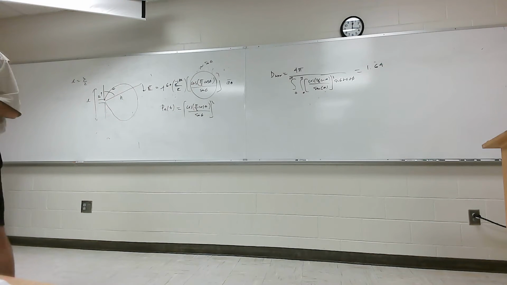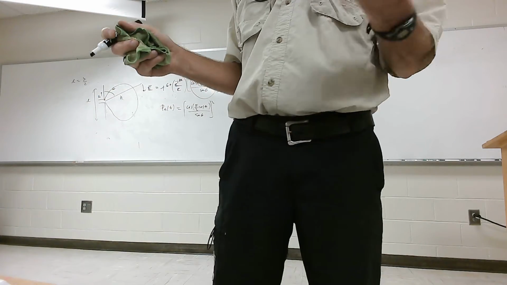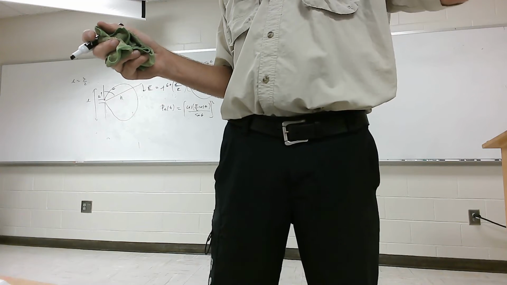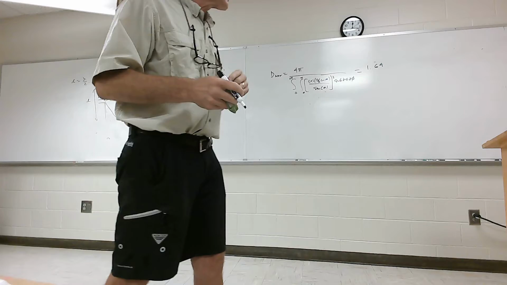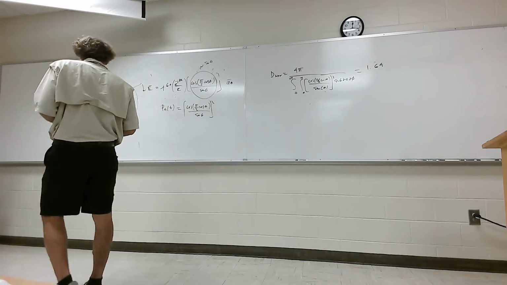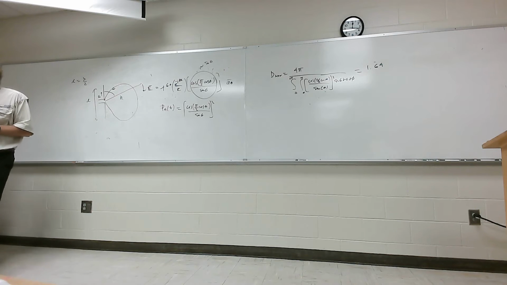Now, what was the maximum directivity for the short dipole or for the small loop antenna? 1.5. And this is 1.64. Very close, right? Not a lot of difference. Here's where the difference is. Remember the radiation resistance for a short dipole? It was 80 pi squared L over lambda, squared. And it was very small, of the order of ohms usually. Even if you get up to a tenth of a wavelength, it's still very small.